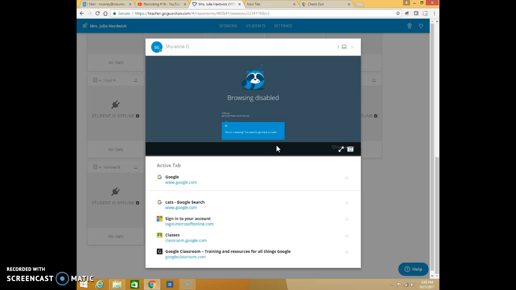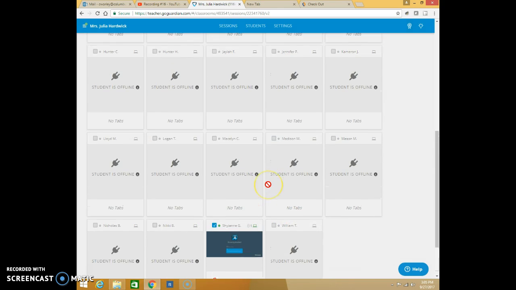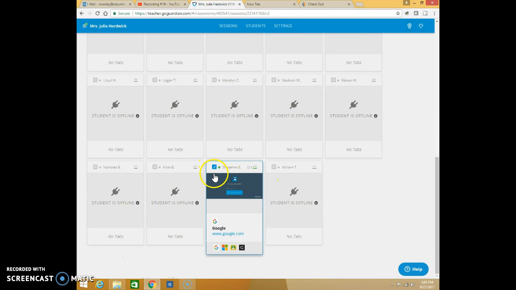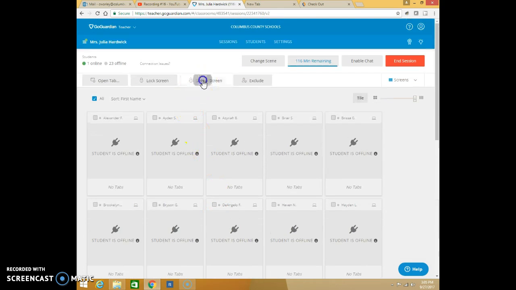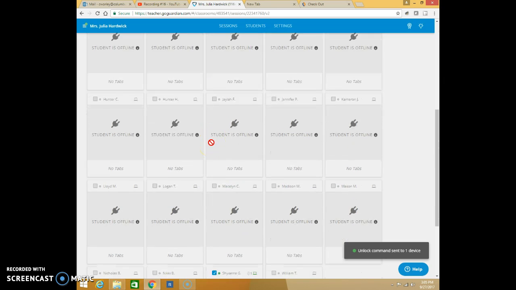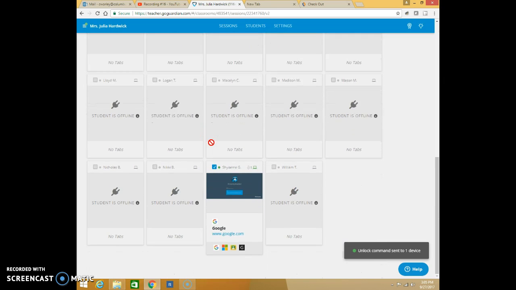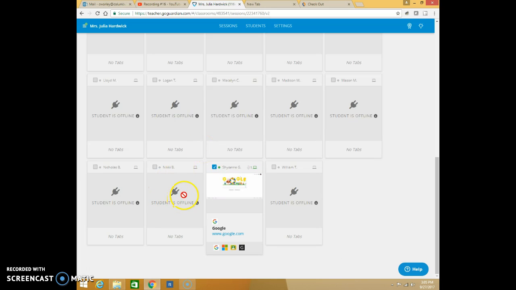So they can try to X out and then go back in, but it's not going to allow them to do anything with their Chromebook until you actually unlock it. So the way you unlock it is you make sure their name is checked, and you click unlock screen. And then their screen should pop back up, and they would be able to finish their assignment for that day.